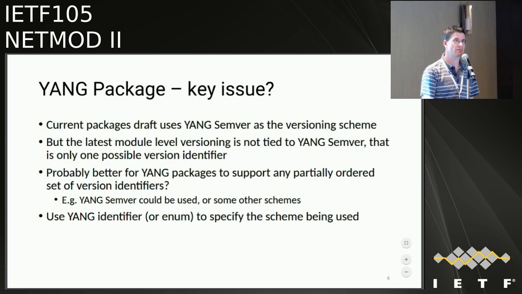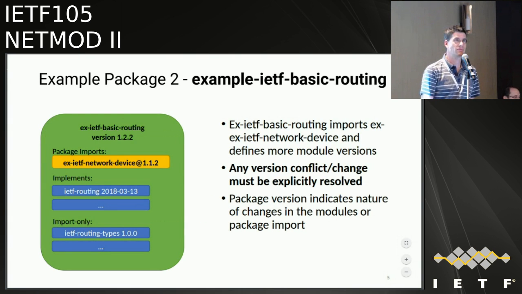Version of the package, as you said it would be ordered. So is it implied that as the version of the package increases, the version of the things inside of it would increase also, or stay the same, or could they actually go backwards if they want? I think they're entirely decoupled. So I think you would be allowed to. So there's no correspondence between the package version number and the version numbers inside, other than the semantic change to the package. So if you've made a change to what's included in that package that's non-backwards compatible because you've changed to a non-backwards compatible module, or you've down-revved the module, that would be a non-backwards compatible change to that package definition. So it would go from 1.0.0 to 2.0.0 if you were doing a down rev, I think. Does that answer your question?